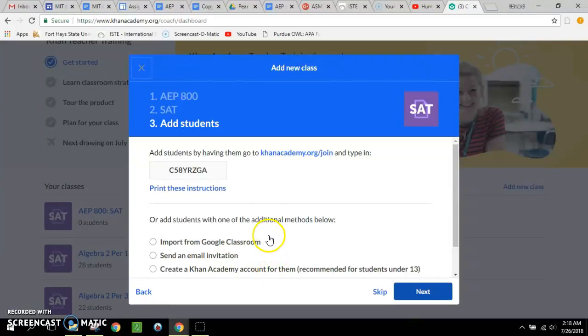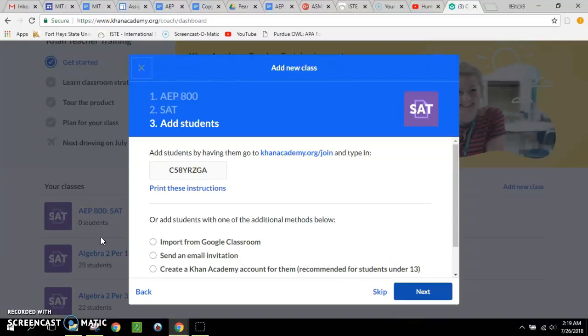The other thing I want to talk about is the ISTE standards that this covers. So E5A, which would be designing personalized learning experiences for the students, and then also E7C, which is one of the hard ones that I haven't been able to cite very often, but that is using data to drive instruction. And so what Khan Academy will do is it can actually link your students' PSAT test scores and take that information in order to drive their personalized SAT prep plan.